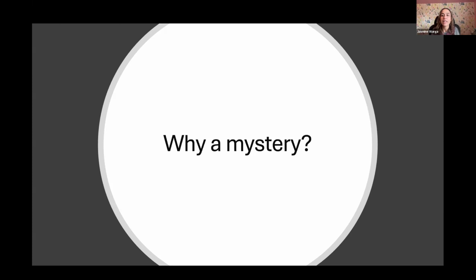And then I was thinking about myself as a kid and how much I loved mystery novels, particularly because at this age of being a middle grade reader, the world kind of felt like a mystery to me. And there were lots of things about me that were a mystery to other people. So I was thinking a lot about the appeal of mysteries and also wanting to write a book that would feel fun in this moment where I feel like it's really, really hard right now to be a kid. I wanted to write a mystery, but I couldn't quite figure out what my mystery was going to be.